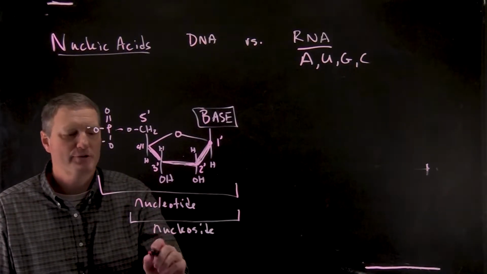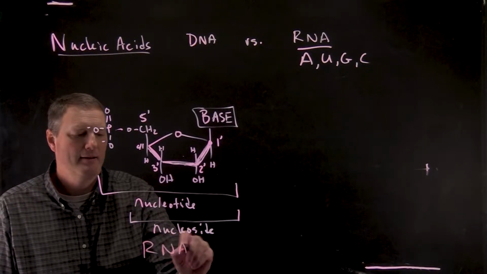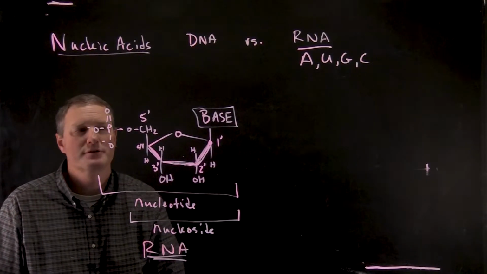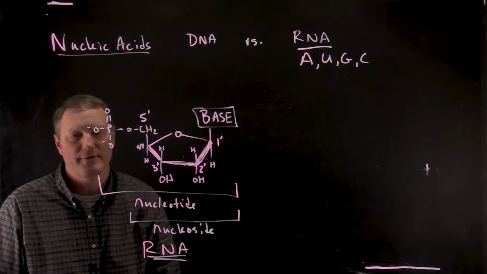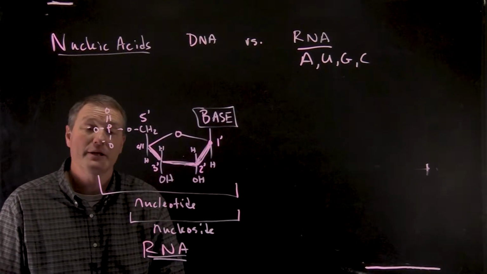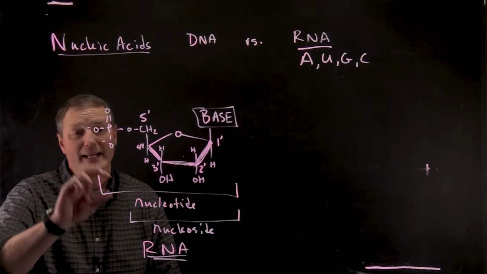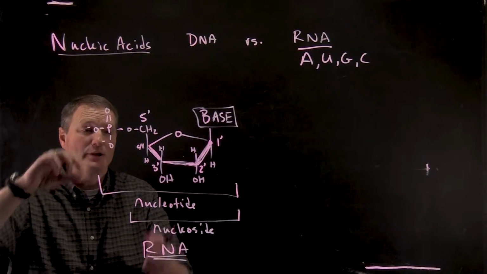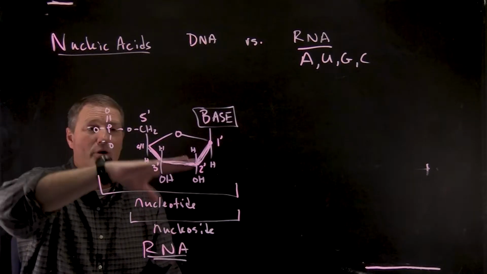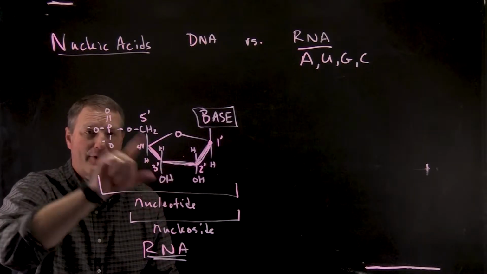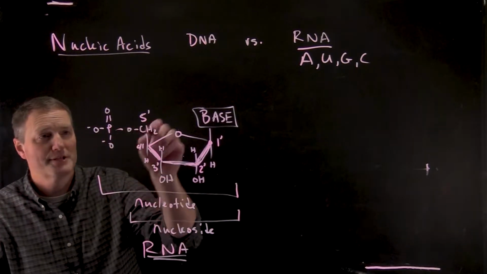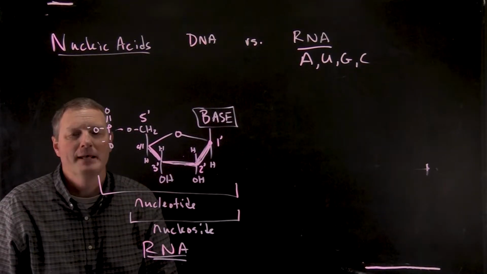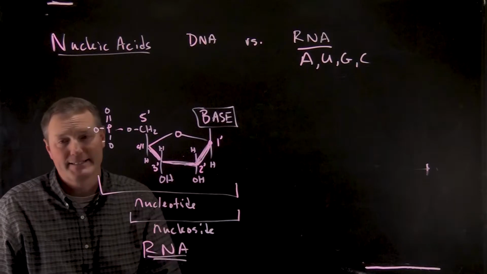All right, so that's the generalized structure of RNA. So we have this sugar ring of ribose, a base attached, and then a phosphate. And I should say this, what I've drawn here, the nucleotide, is the individual building block of RNA. An actual RNA molecule is going to be a long polymer of multiple of these connected together between the 5' position and the 3' position. We'll get to that in just a second. So these are the RNA nucleotides.